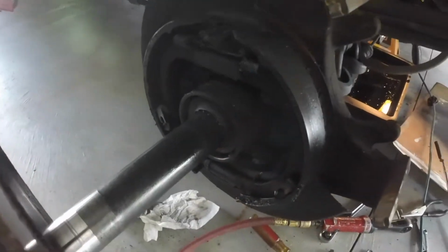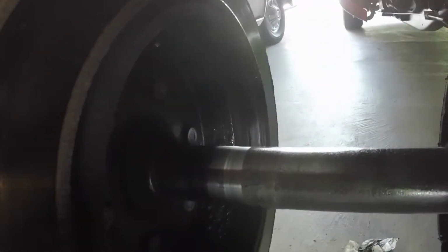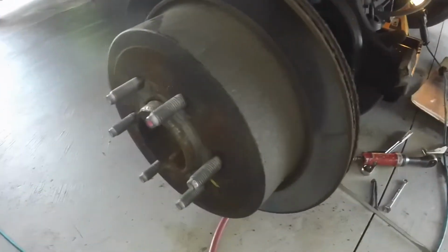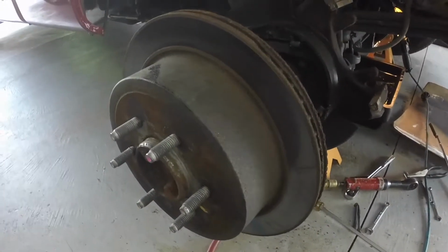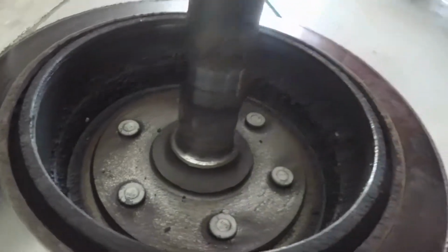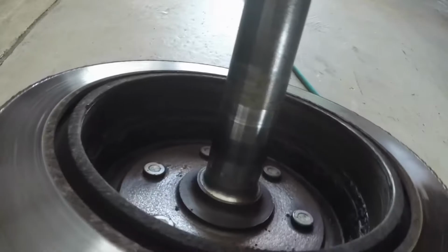There's the seal that's leaking. You can see the parking brake shoes and the parking brake drum are just soaked with gear oil, so I'll have to clean them up. Use brake clean. One thing you want to do when you have an axle shaft seal leaking is look really closely at where your bearing runs.